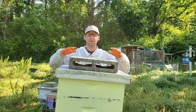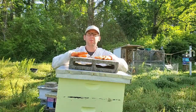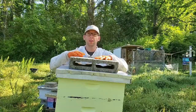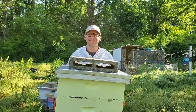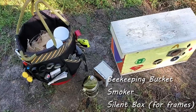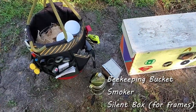Our first hive is going to be the coffee hive, and we've been having some problems with the broodminder on the inside. So we're going to take it apart and check all the frames like a beginner would, and we'll also check the broodminder and see what's going on. Before I start, I do want to point out the stuff that I have, so if you are a beginner you can start off on the right foot. Don't just walk out and start inspecting.